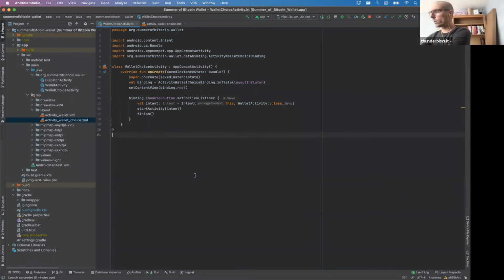I'll check the chat here. How's everyone feeling? Are some of you at least able to build task 1 and task 2?